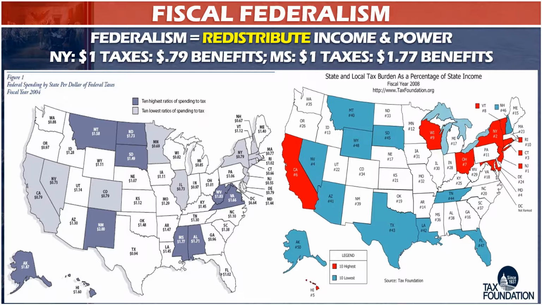And if you look at this map on the lower left, you can see that there's a lot of diversity among states, and you might think this is unfair, which means some states pay $1 and they get less than $1 back, which means they're in effect losers by being part of a national government. While other states pay $1 into the national government and they get much more than $1 back.